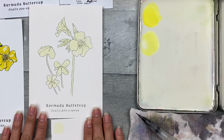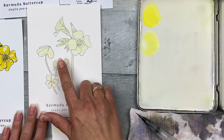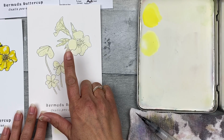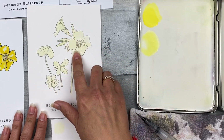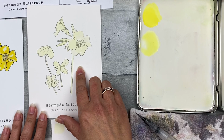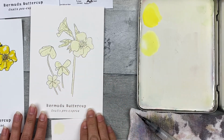Step 3, paint in the Buttercup green. So make sure this is dry before you get started, and you can test that by dabbing your finger on top of the painting, and then you can see that it's dry. Make sure not to rub your hand across it while it's wet, while you're testing to see that it's dry, so you might smear your paints.